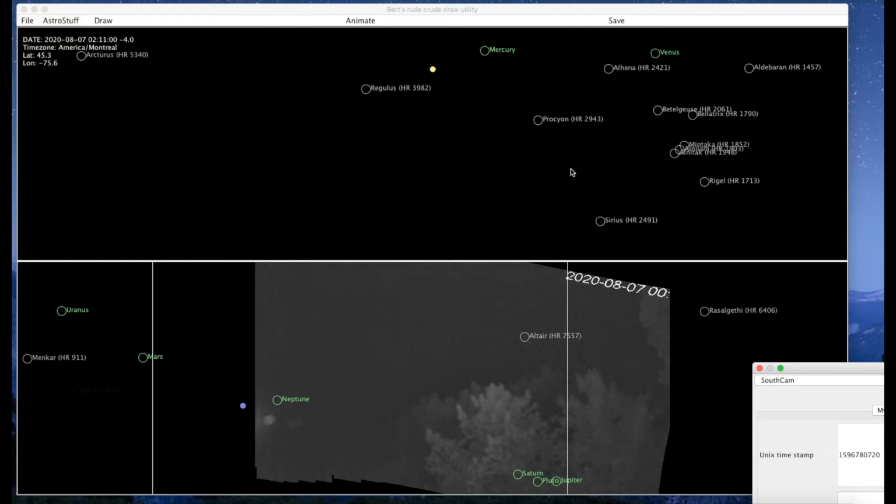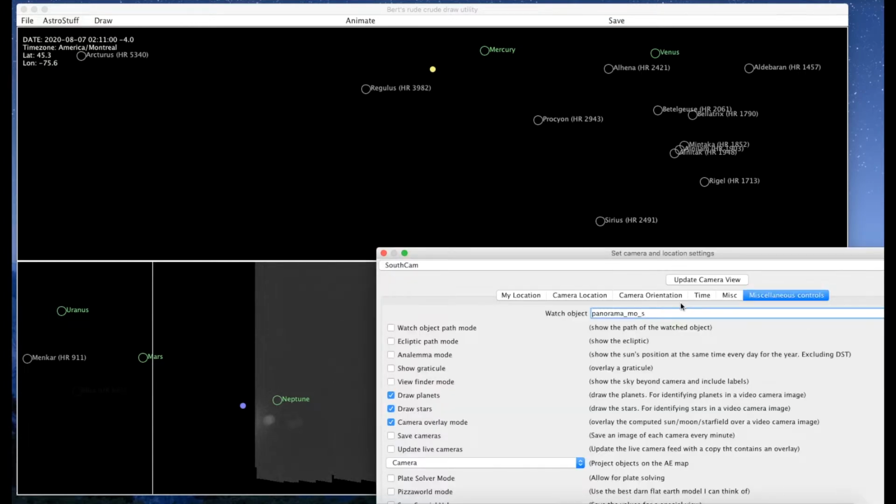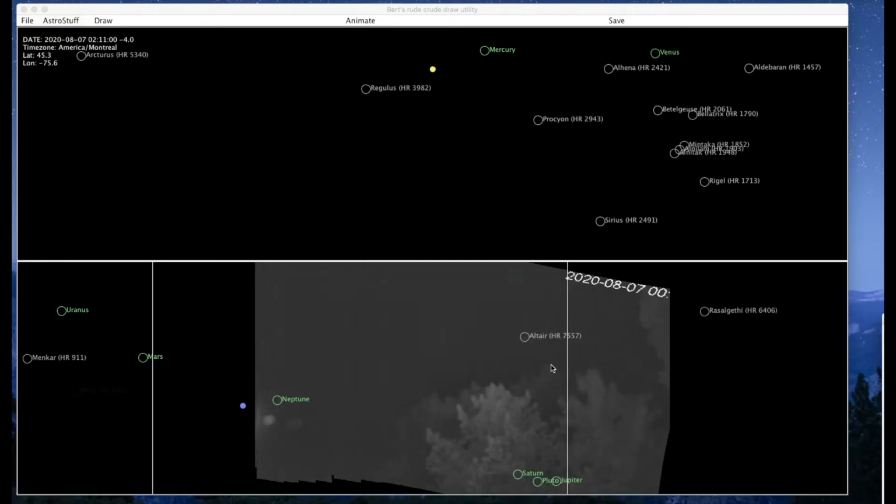And I wanted to try a different mode, which included what would appear like a stationary camera. The panoramic clip that I showed in the last video showed what it would look like if we were always facing the sun and the rest of the celestial sphere was in a 360-degree view around us. I wanted to include another mode that showed what it would look like from the camera's point of view, and the calculations were a little bit too involved for that video.